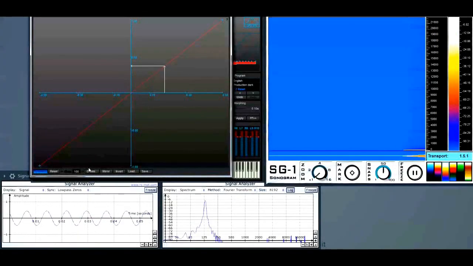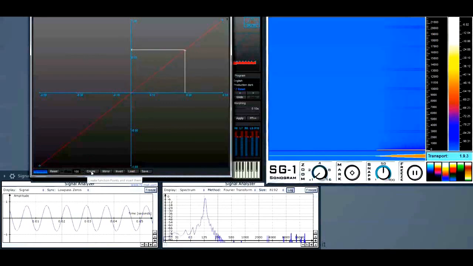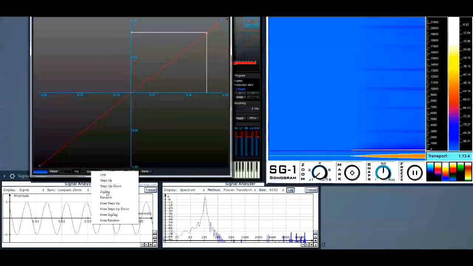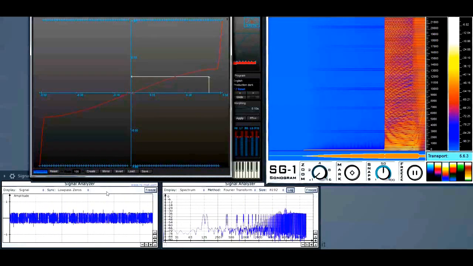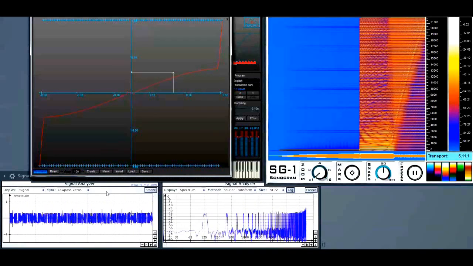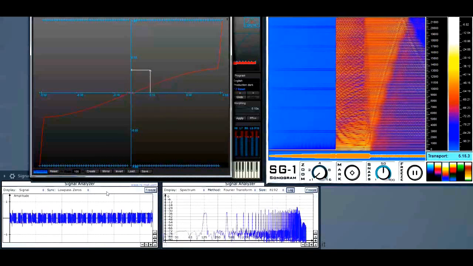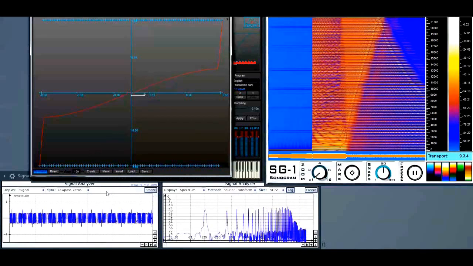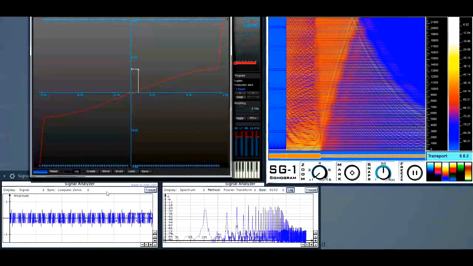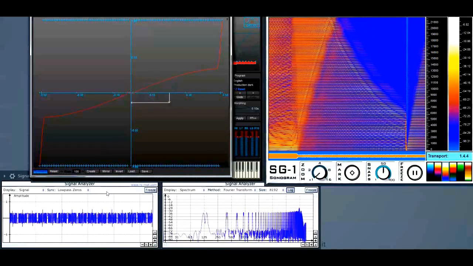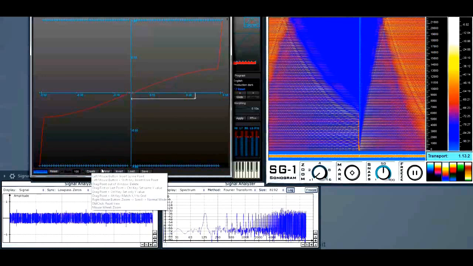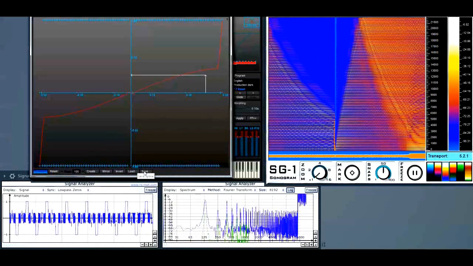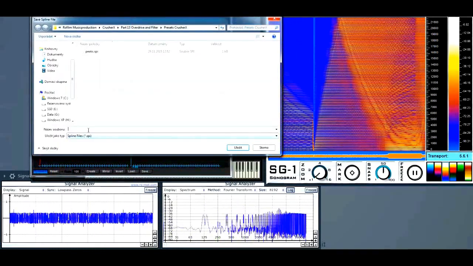The minimum number of steps is 2 and the maximum number is 100, which is really a lot. What about that? You can save and load curves.